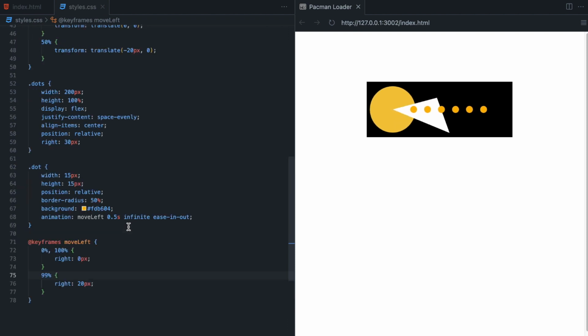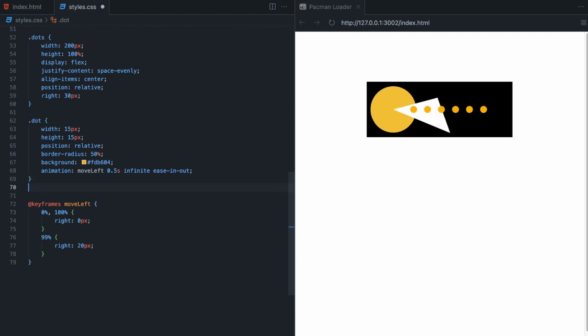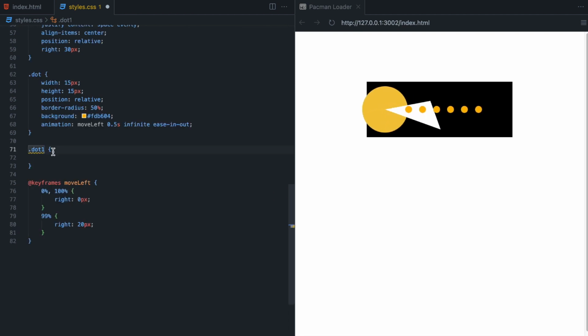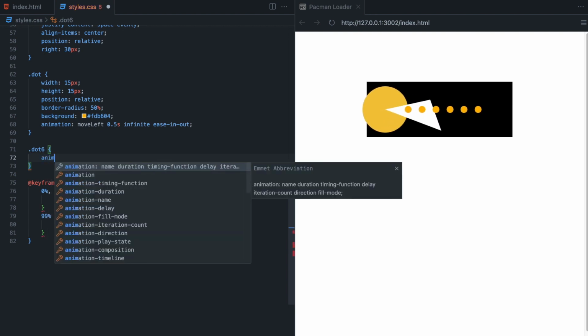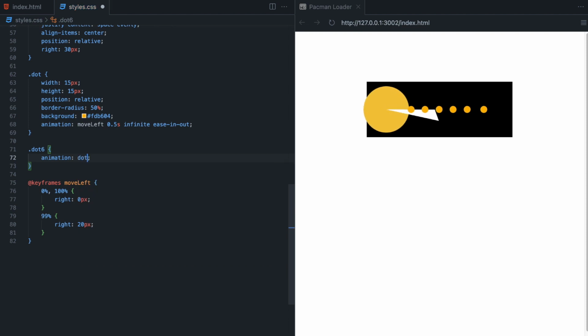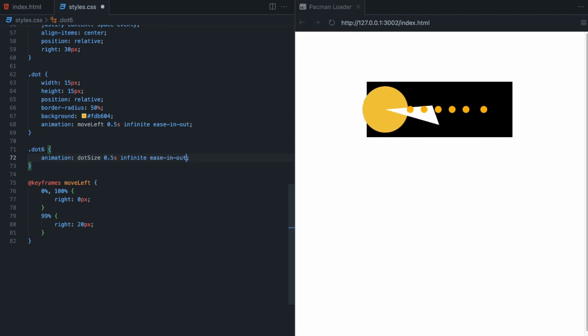Okay, now I need to blink the dots: the six dots should start from small to their own size, and the first dot should start dying from its current size to 0. So let me define dot 6 first. I'm going to assume I will be defining the dot size animation here.